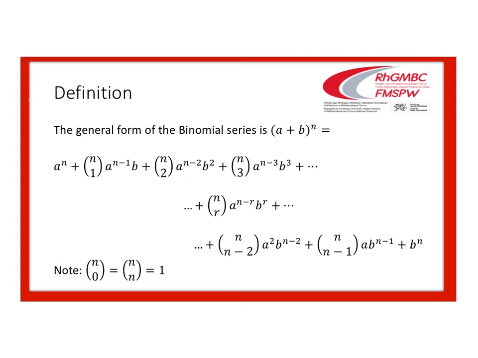And now that coefficient, which initially seemed to perhaps be a random number, can be calculated using n choose r. Notice that we don't do this for the first and the last term because n choose 0 is equal to n choose n, which is equal to 1. That's because if you've got n items and you choose none of them, there's only one way that can happen. You just don't choose any. Or if you've got n items and you choose n items, there's only one way that can happen. You take them all.